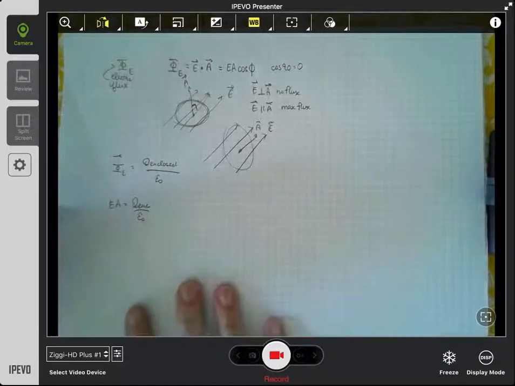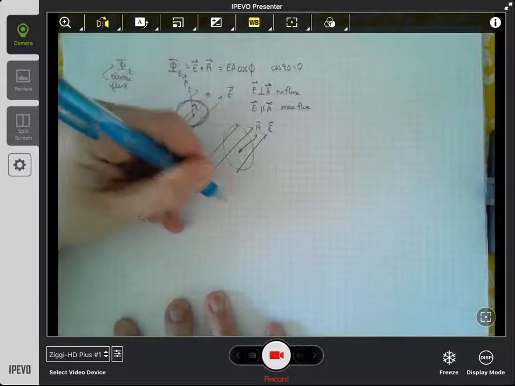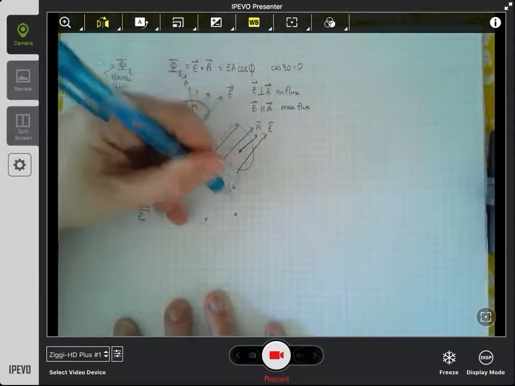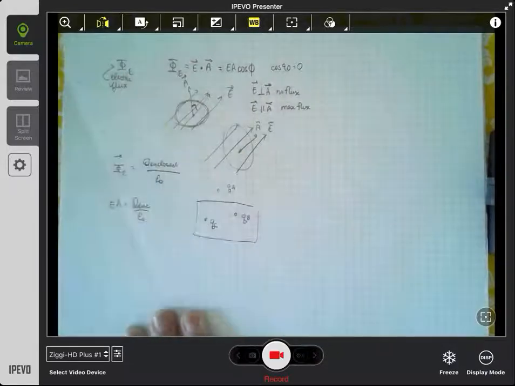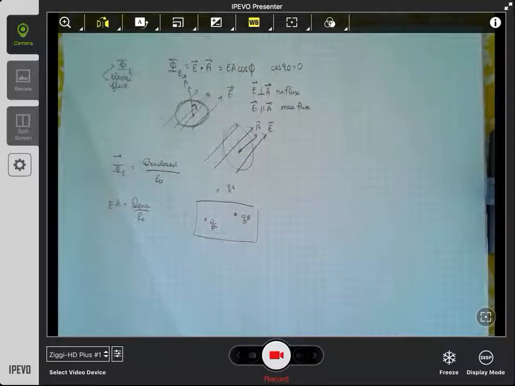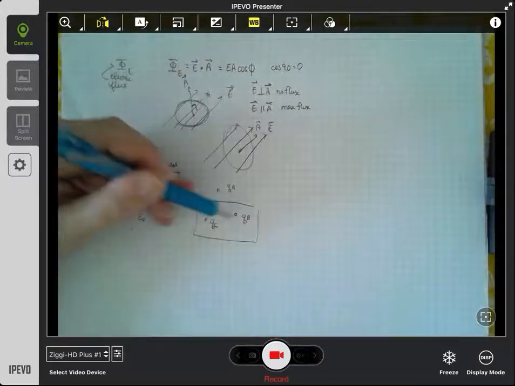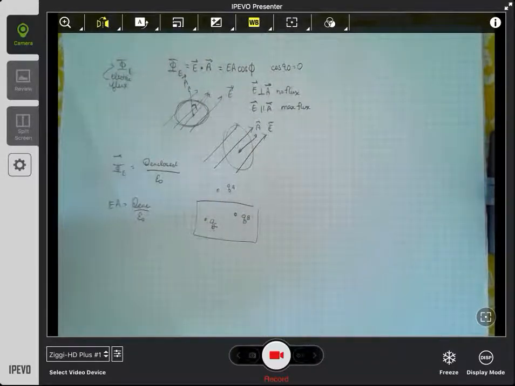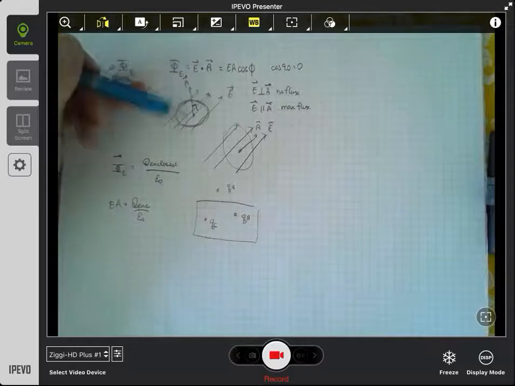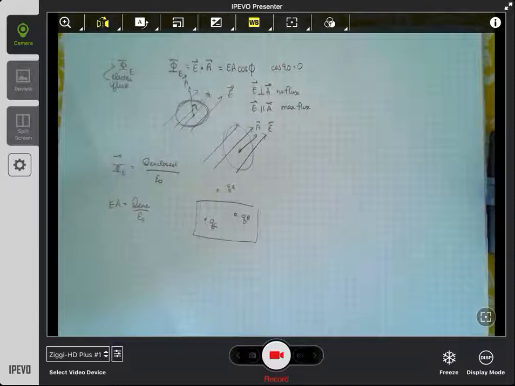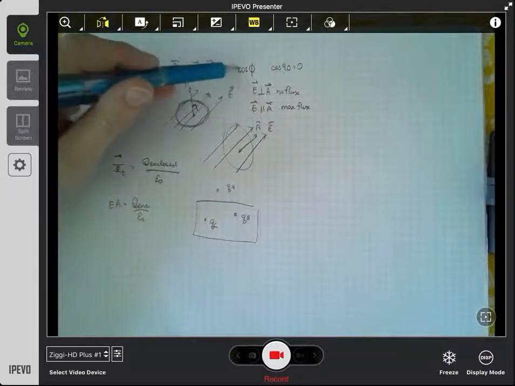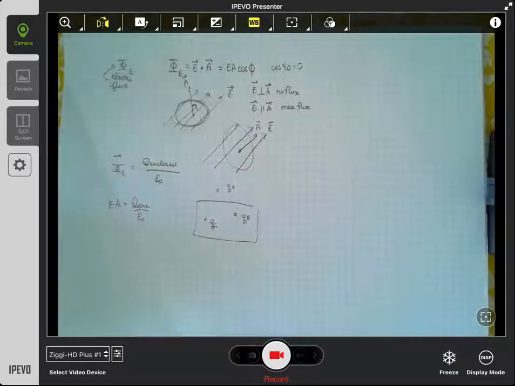So I could give you something like 3 charges, QA, QB, and QC, and draw a Gaussian surface over here and say, calculate the flux through the box. Well, the flux through the box is simply add up the enclosed charges and divide by epsilon naught. Or I could give you a constant field and an object sitting in it and say, okay, find the flux through the object, then you've got the EA cosine phi problem. Either of those are easy ways to ask for the flux.